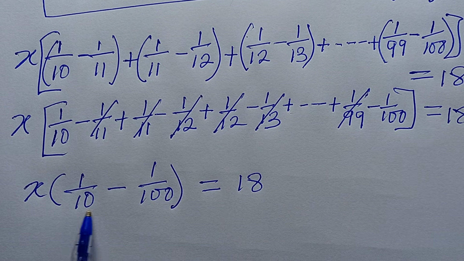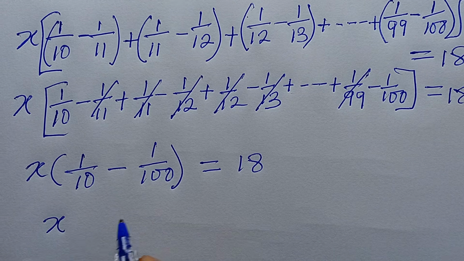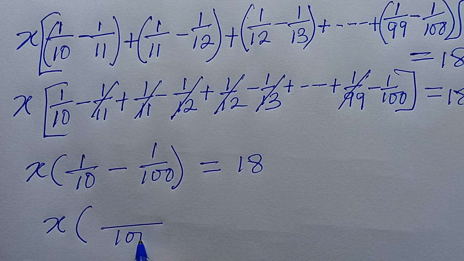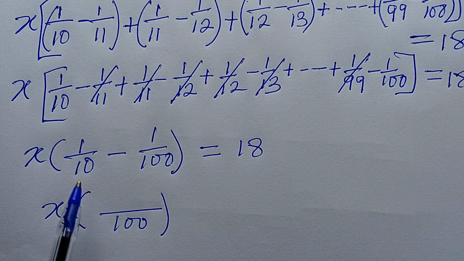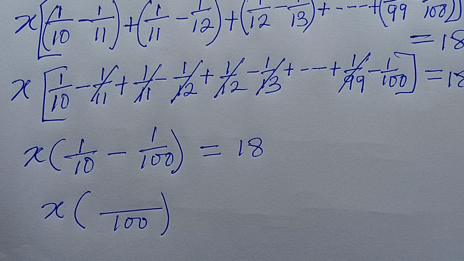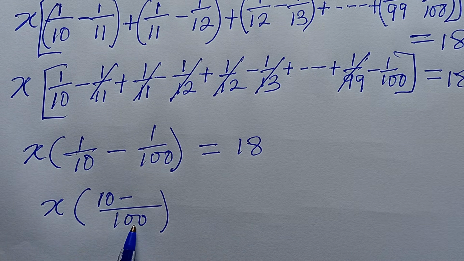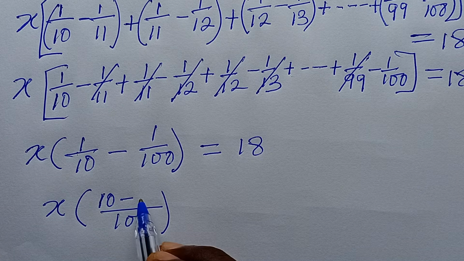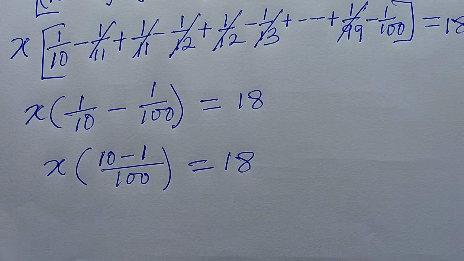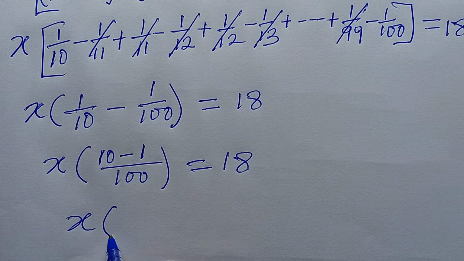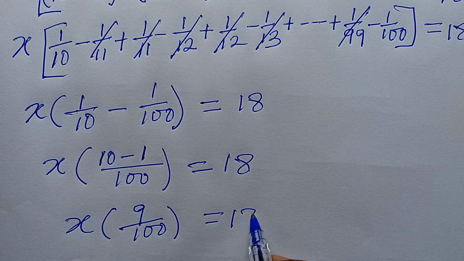Wow. So we can carry out the simplification here, right? So the LCM is just 100. So we're going to have our x into, here we have 100, close bracket. The 10 into 100 will give us 10. Then 10 times our 1, that will give us 10. So we have 10 minus. This other side, we're going to have 100 to 100 is going to give us 1. 1 times 1 will give us 1. Everything equal to our 18. Good. So from here, we're going to have our x, then bracket our 9 all over 100, right? Close bracket equal to 18.